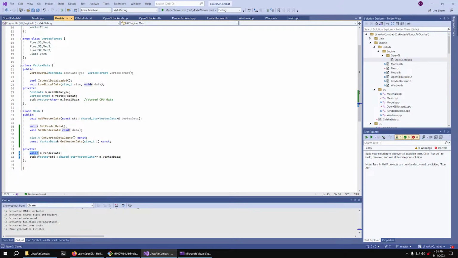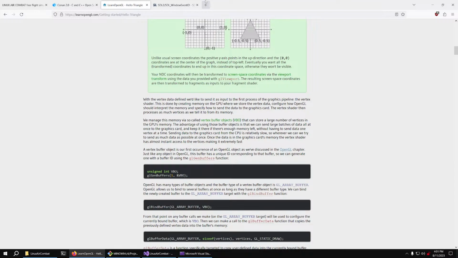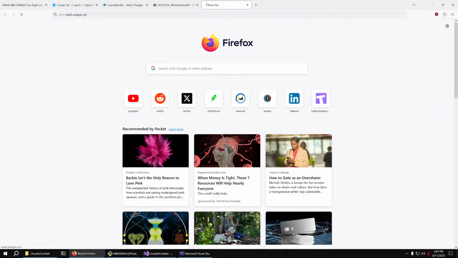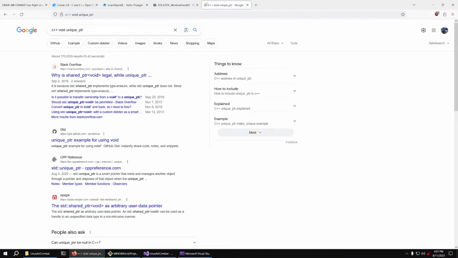Something like a unique pointer would be better, but a unique pointer of type void is not actually legal in C++. So I'm wondering how this field should actually be defined. I really don't want to do a shared pointer, but I also don't want to do new and delete. Okay, I know there is a way to do a void unique pointer, but it requires more template arguments.